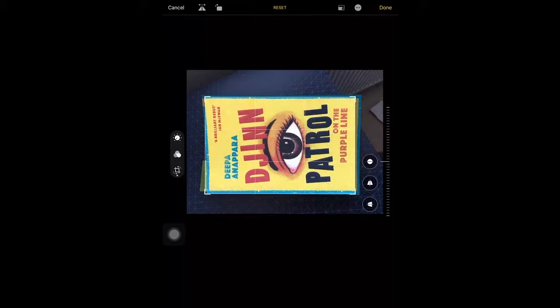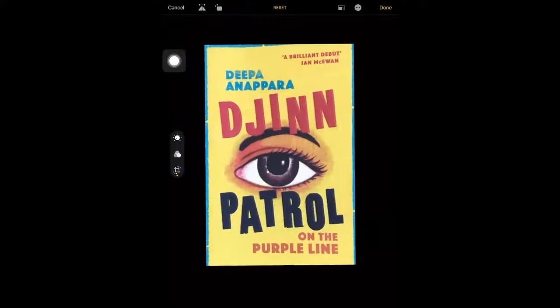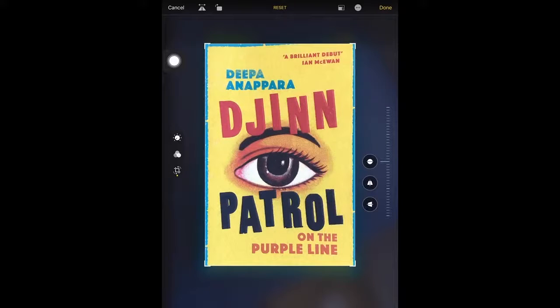Maybe not, maybe we'll try to include that as well. Okay, cool. So that's my book cover. I actually need to rotate that because it's not looking right. There is a rotate button up here. So if we just tap that, there we go. All right, we're going to hit done.